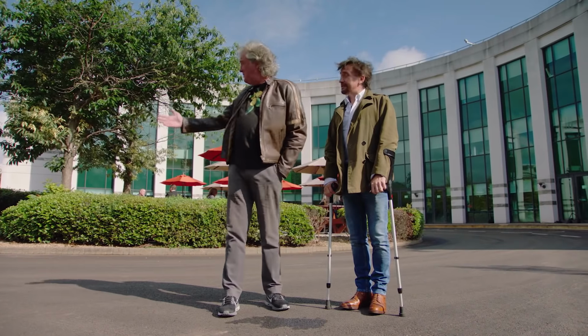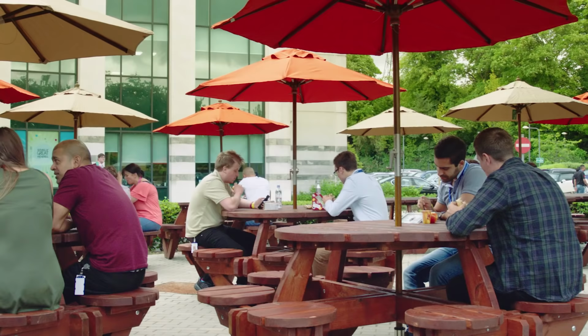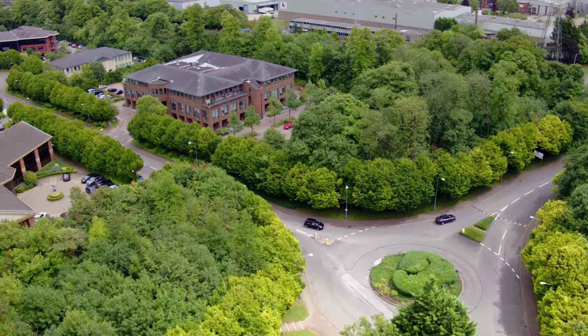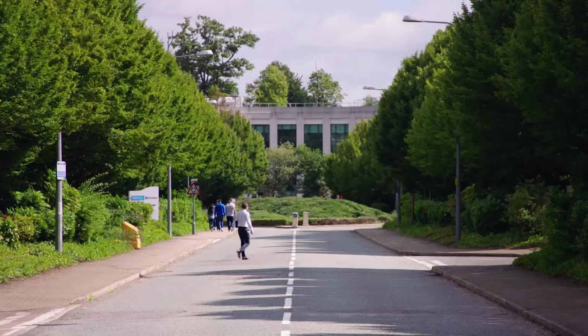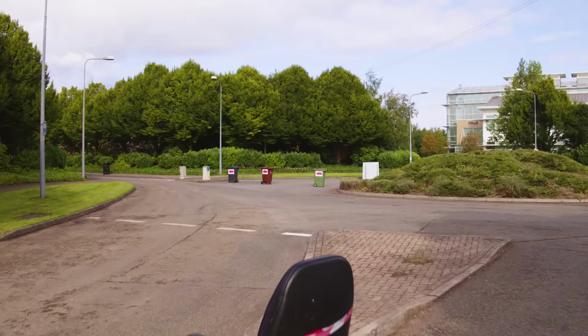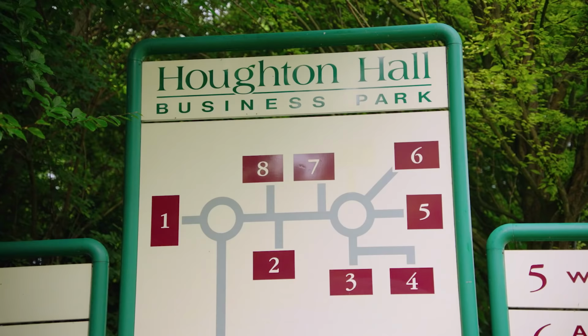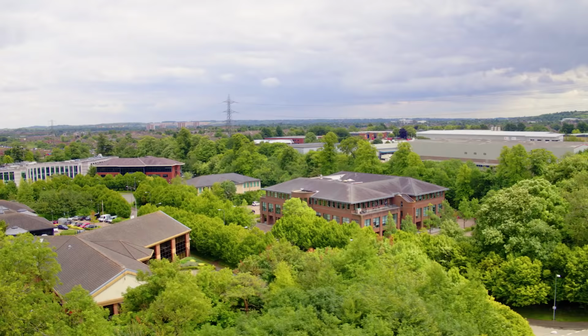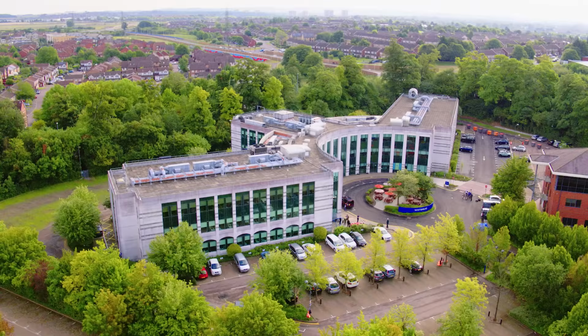How are you going to get all these people to a racetrack during their lunch hour? Well, the answer is, we don't need to. The racetrack is already here. Yes, go to any business park anywhere and you'll find long straights, flowing roundabouts, sharp bends, the lot. There's a circuit to rival Silverstone or Laguna Seca right outside your office window. Today, we've chosen Horton Hall Business Park near Dunstable. So, let's see what kind of track it can provide.